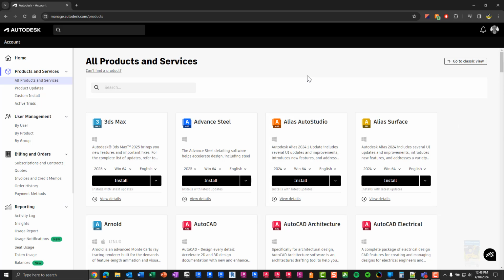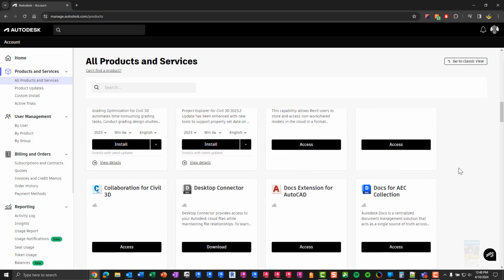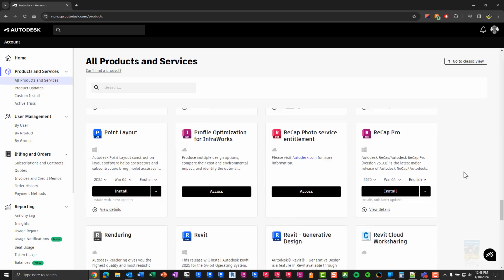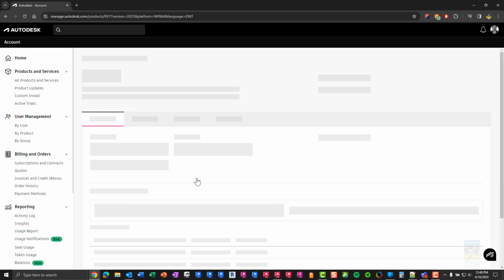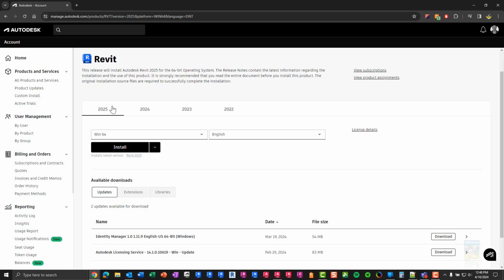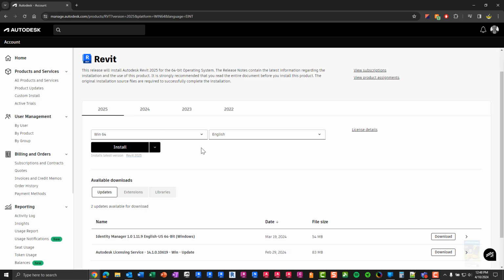So here, under All Products and Services, you can see all the tiles for all the different applications. So if you want to dig into a specific application, say for example Revit, you just scroll down, it's all alphabetical, click the actual Revit text, and you'll get into the tile. In here, it's going to list all the versions you have available from the most current back to three releases, so 25 to 22. You can pick any one that you want, and the page will refresh slightly.